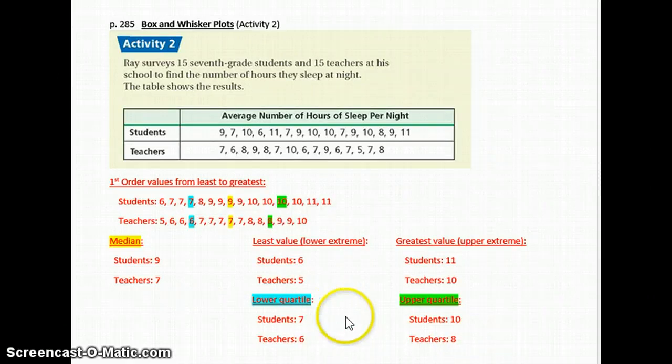Again, lower and upper quartiles are the middle numbers of the lower half and the middle numbers in the upper half. These two values are used to create the box in our box and whisker plot.